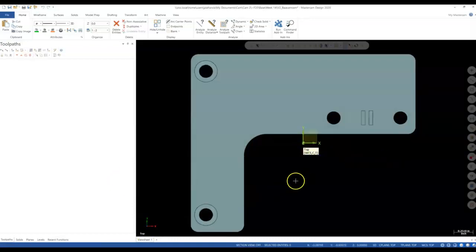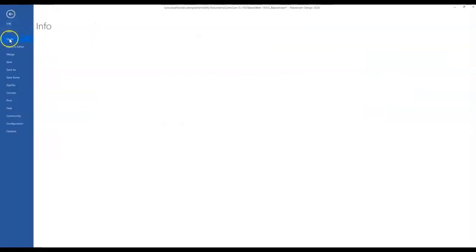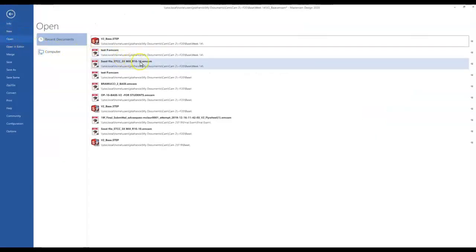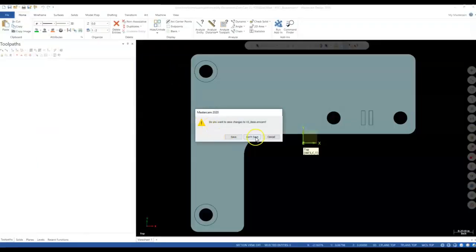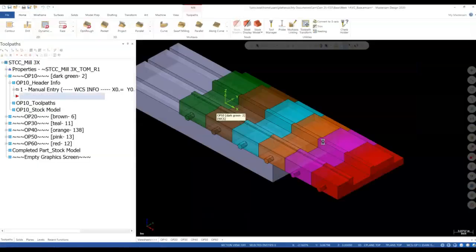So what I'm going to do next is open up our seed file. In our seed file, essentially it's a file that we've put together that has a series of vices that we can use. I'm going to go and grab that file now. So I'm going to open that up. And here is our seed file. I don't want to save this. And oh my gosh. So what am I looking at here?